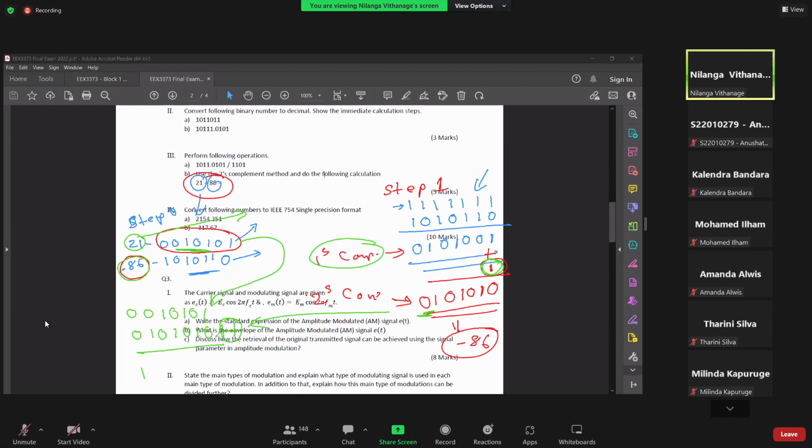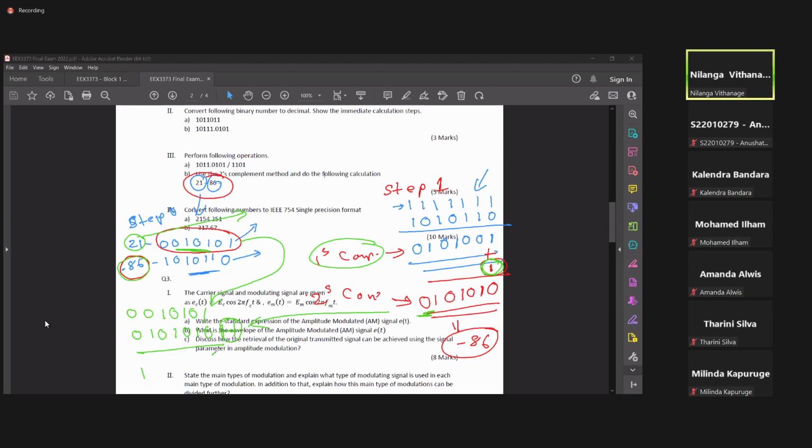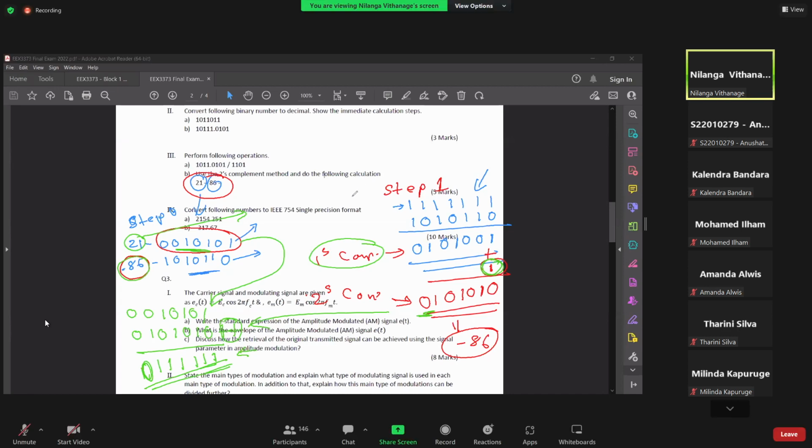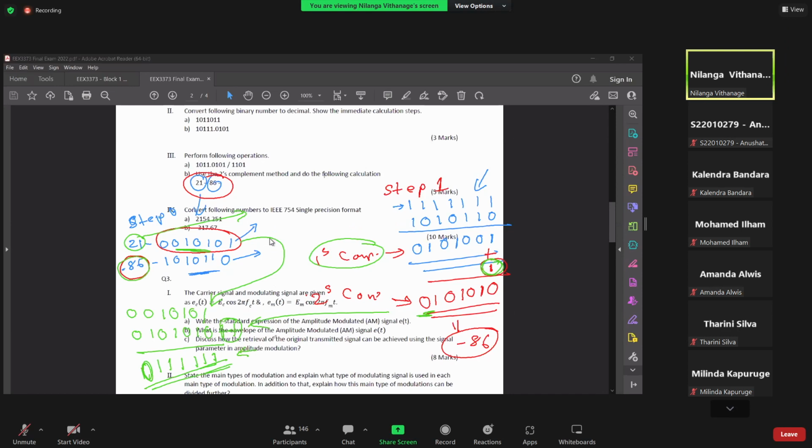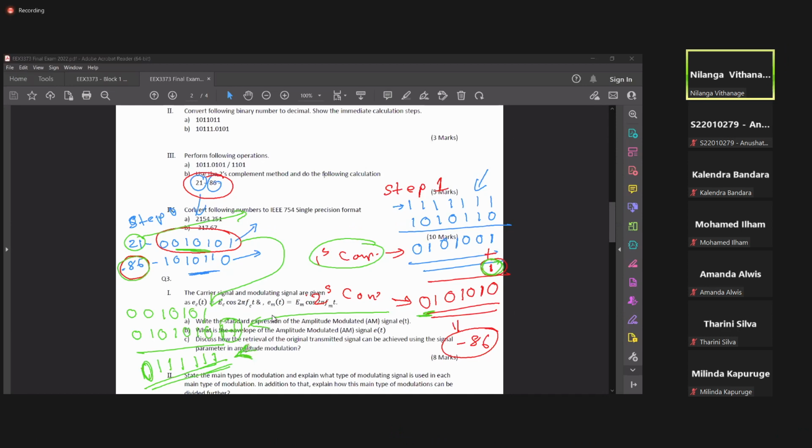Let's say 0. 1 plus 0 means 1. 0 plus 1 means 1. 1 again 1. Again 1 1 and 0. Right. So this is the answer. If you come this far, you will get like 80% of the total marks. Let's say 5 marks are allocated for this one. Most probably you will get 4 marks out of 5 if you can get this answer, right? But anyway, this is not the final answer. You have to convert this one.